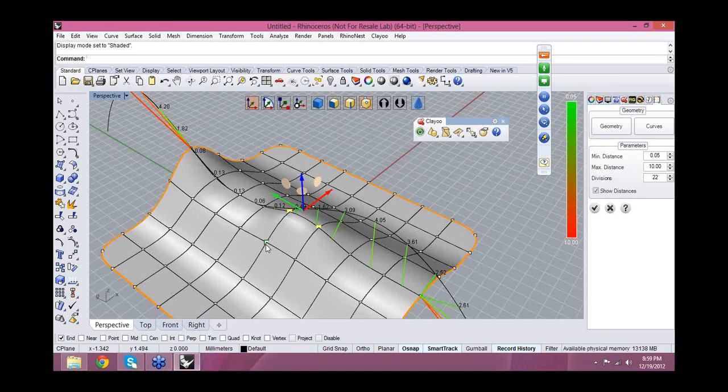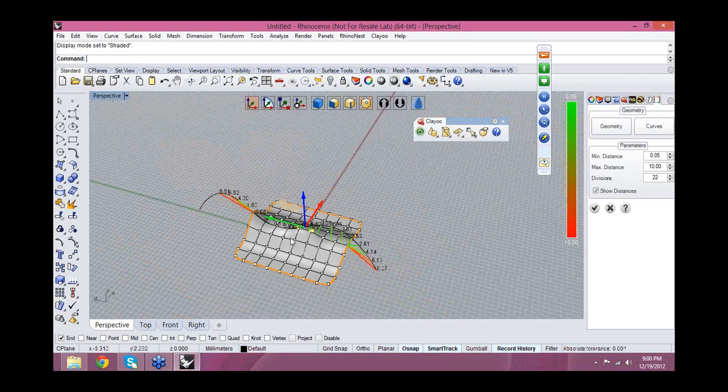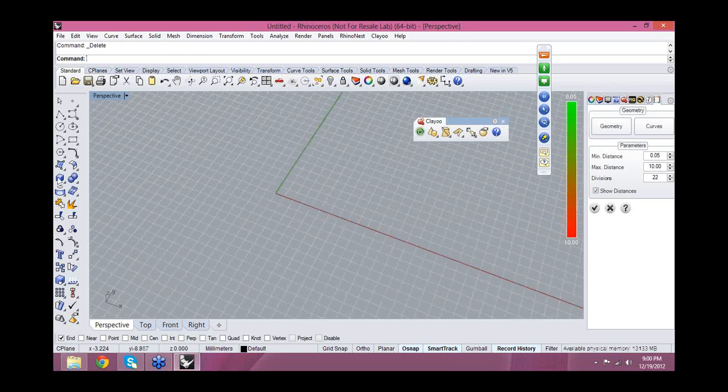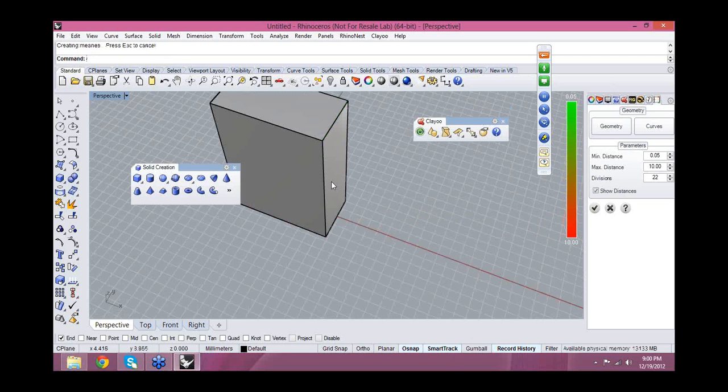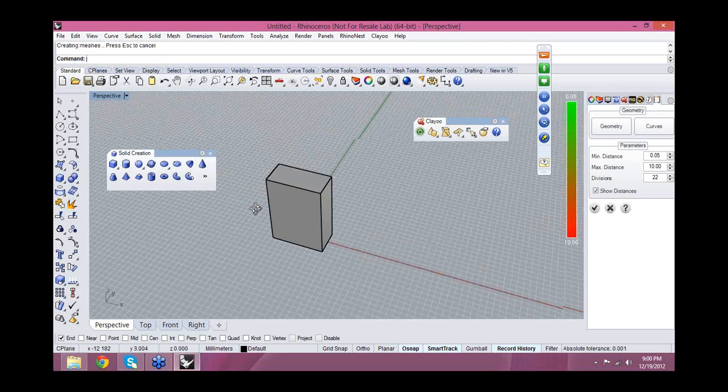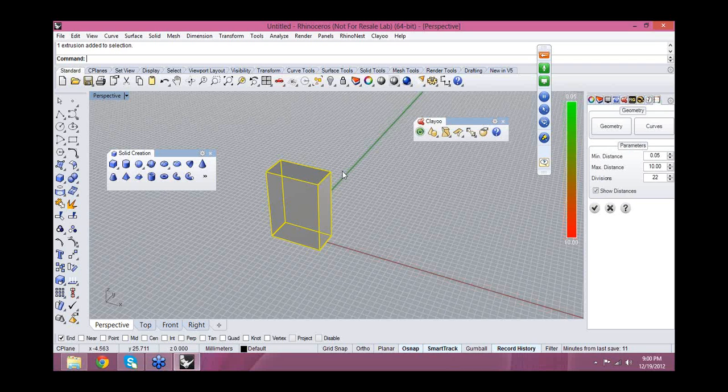Can you change NURBS to Clayoo objects? Yes, you can. Let me show you very quickly. For example, if we have any solid, a surface, or a torus, anything.